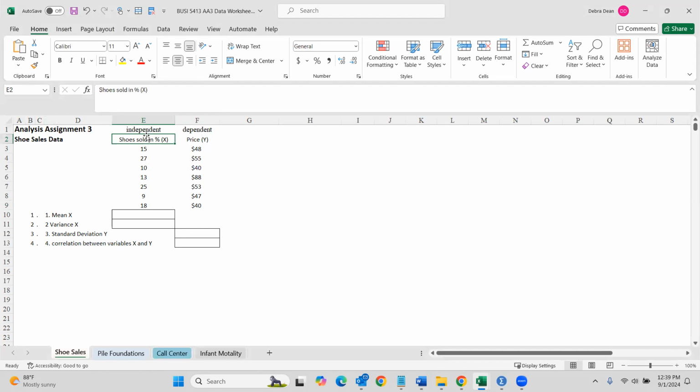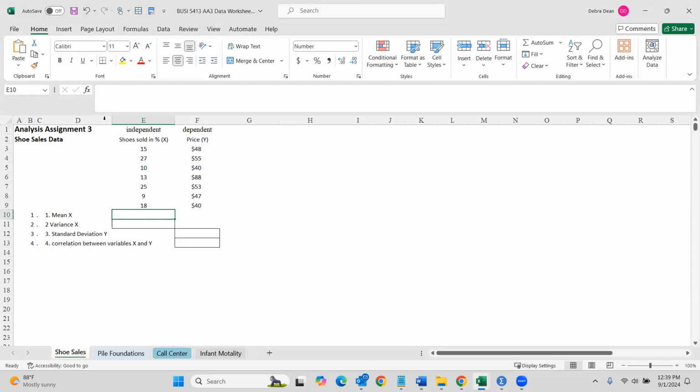But typically your independent variable is the variable that you can manipulate. And then the dependent variable is that which is, maybe in this case, we want to know, for example, if we looked at grades, are your grades dependent on how much time you spend on your homework? So your grade would be the dependent variable, and how much time you spend on your homework would be the independent variable. Hopefully that makes more sense.